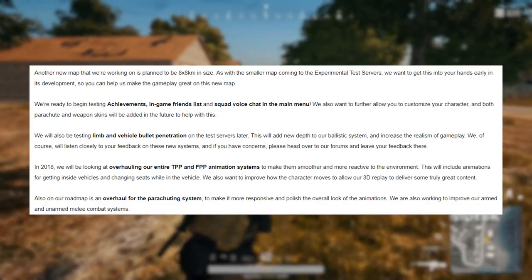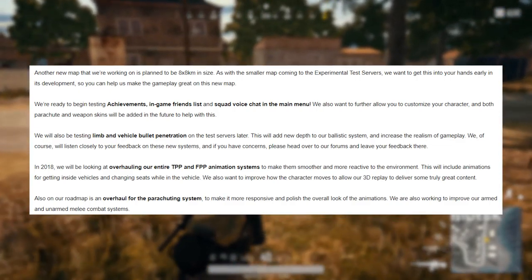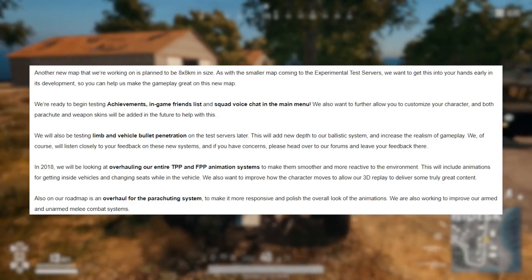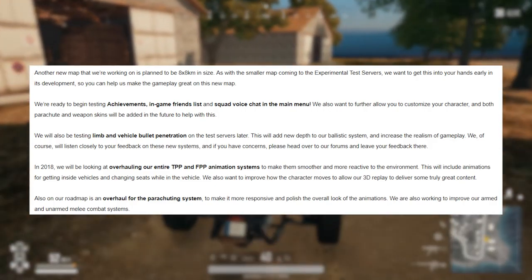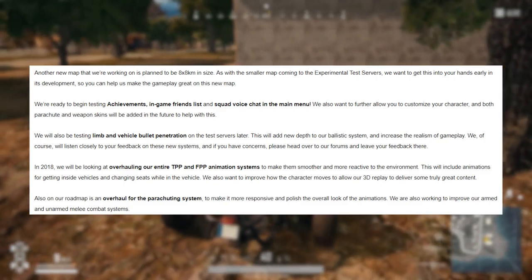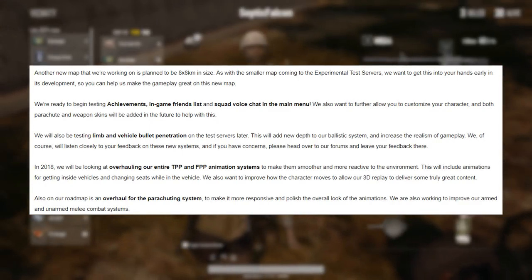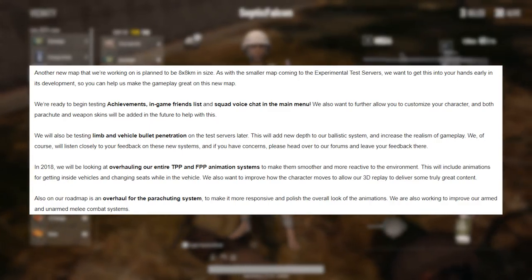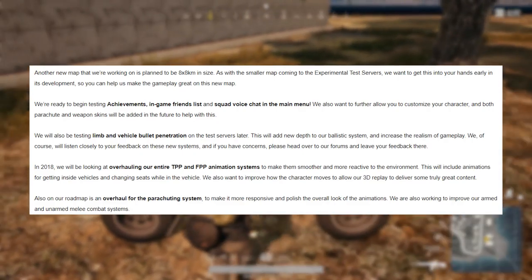In 2018, we are looking at overhauling our entire third-person and first-person animation systems to make them smoother and more reactive to the environment. This will include animations for getting inside vehicles and changing seats while in a vehicle. We also want to improve how the vehicle moves to allow our 3D replay to deliver some truly great content. Also on our roadmap is an overhaul of the parachuting system to make it more responsive and polish the overall look of the animations. We are also working to improve our armed and unarmed melee combat system.